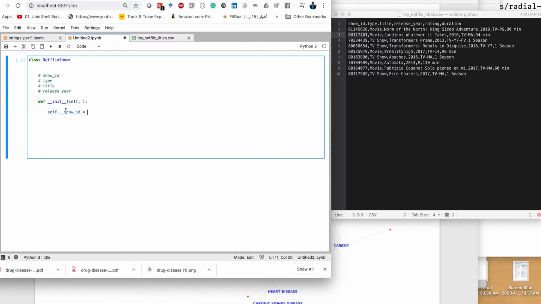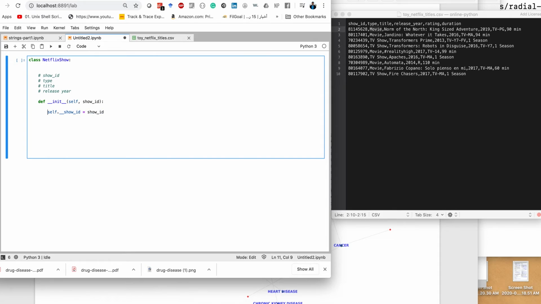And each one of those guys will be initialized by a parameter that we pass from the outside world. We want to read the data from the file. So clearly this data is not embedded here. This data will be read from the file and will be passed to this class in this specific function as a parameter. So now we want to pass a show ID. And now you see that this show ID will be used to initialize this specific instance variable of the class. That's the reason why I'm using underscore to distinguish the property that belongs to this specific object from the actual parameter value.